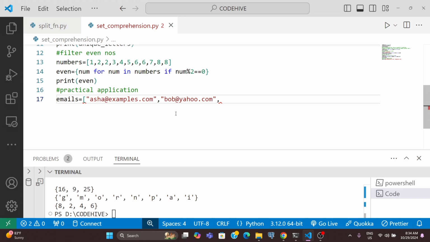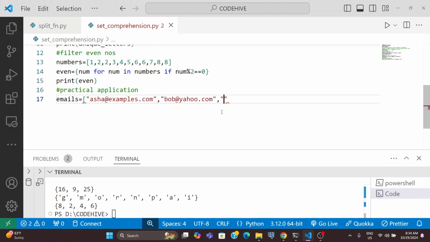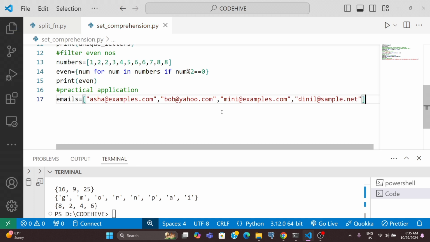Then someone else, like Mimi at examples.com. Then another person, Daniel, at sample.net. So these are the emails I have.